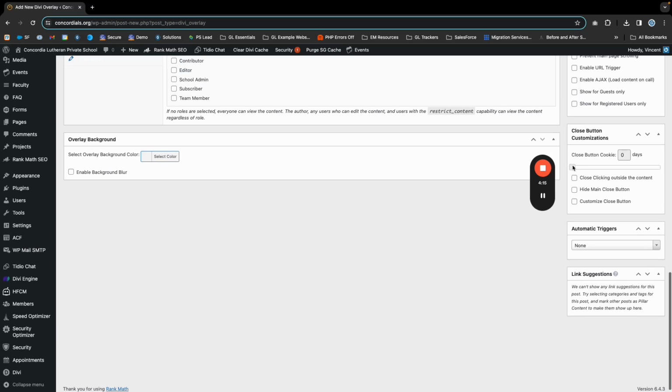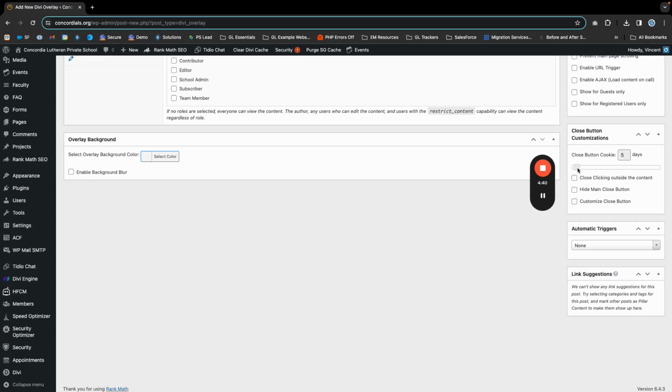Close button customization. I typically recommend that we add a close button cookie. And what that's going to do is if a visitor closes the pop-up, then it will store a cookie in their browser, provided that cookies are allowed in that browsing session. If it's a private window, it won't work.